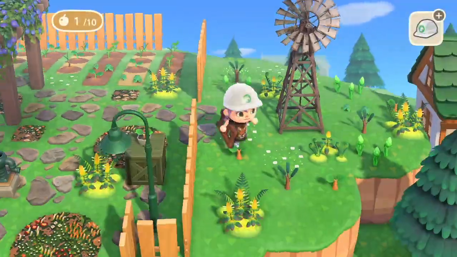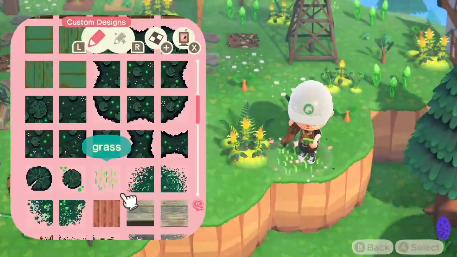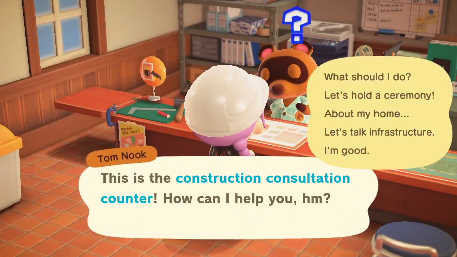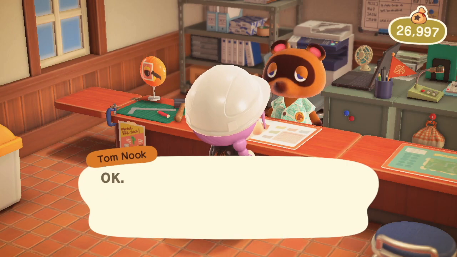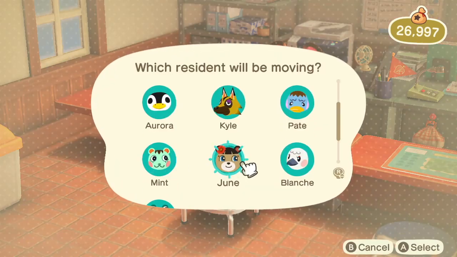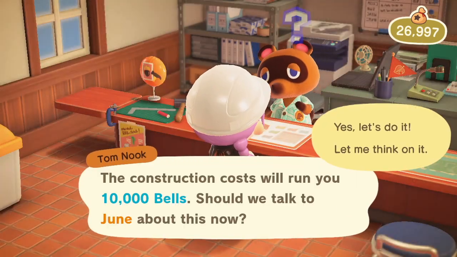Just makes it look a little bit more believable. She also has this incredible rule of no tile left behind on all of her islands, which is incredible because it just inspires me to actually cover everything on my island and just make it beautiful.